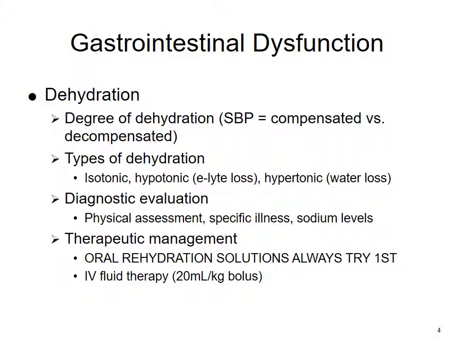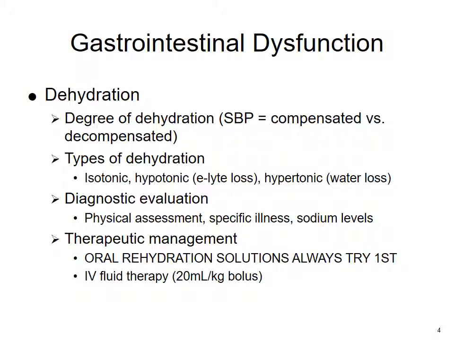There are different types of dehydration as relates to what's happening with the electrolytes, and this may sound familiar from your adult fluid and electrolyte discussions. So we have isotonic dehydration, which involves an equal loss of fluid and electrolytes. We have hypotonic dehydration, which means there was more electrolyte loss, and so now the body fluids are very dilute. And then we have hypertonic dehydration, which means that they lost more water and that now the electrolytes are elevated and concentrated in the body.